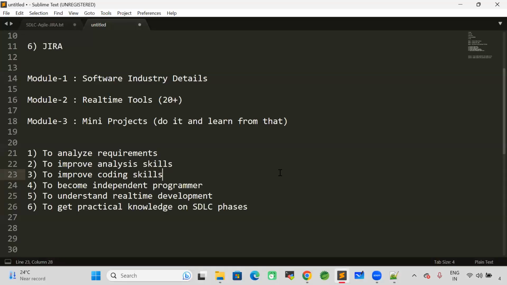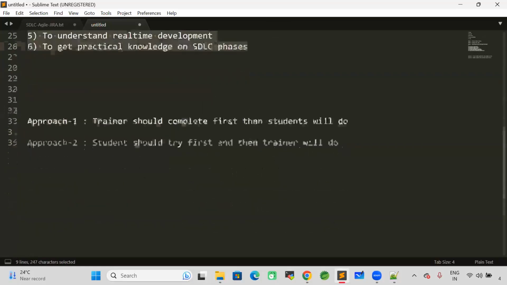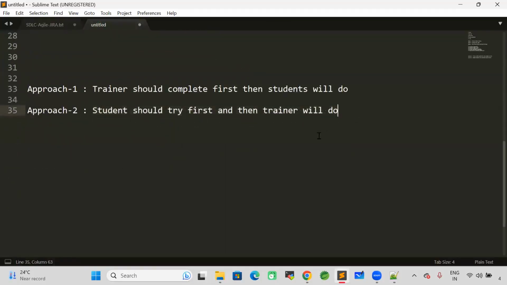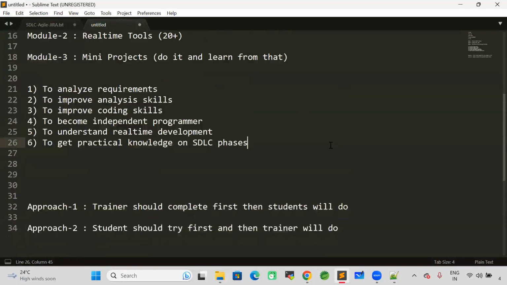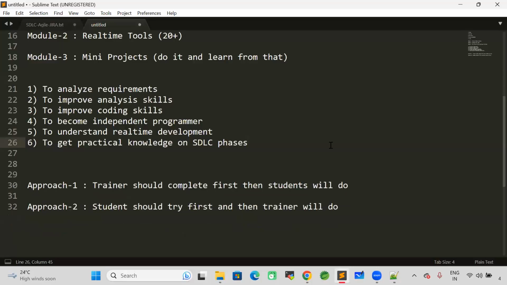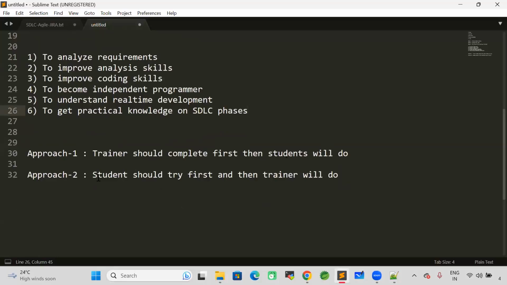Then I changed our JRTP pattern. I introduced the mini projects concept with approach 2. After adding these mini projects, the JRTP became a super hit in the market. The reason is students are learning a lot of things. They become full-fledged software engineers and they are surviving in the companies. Nowadays, many of our JRTP students are working as team leads in the companies. They are leading their teams in the company.